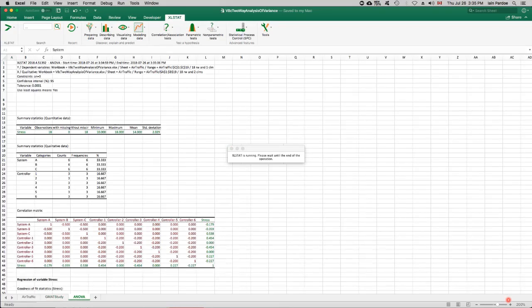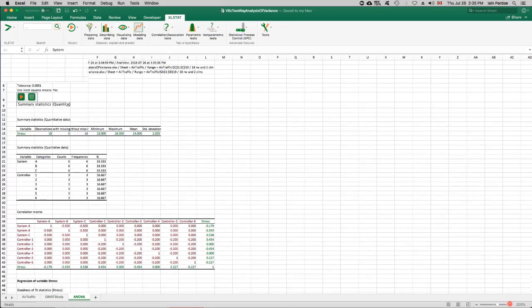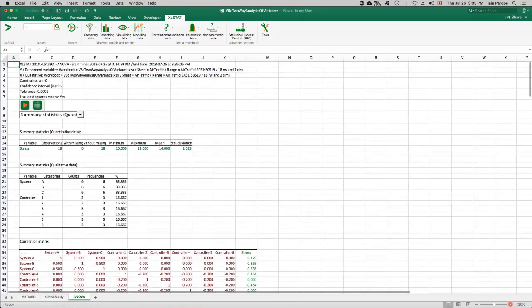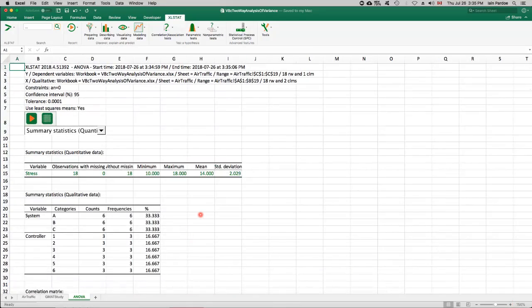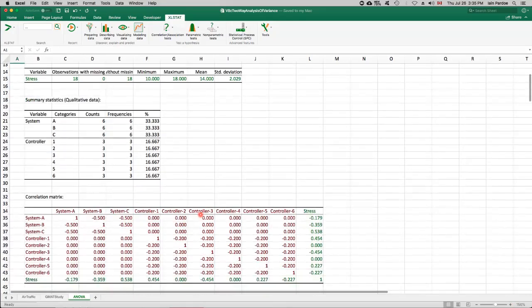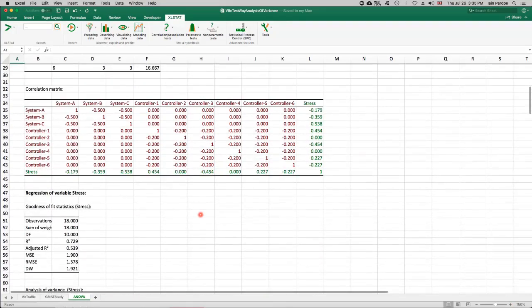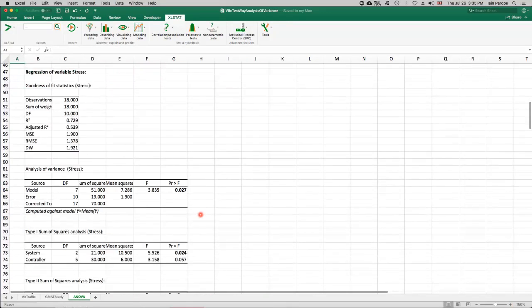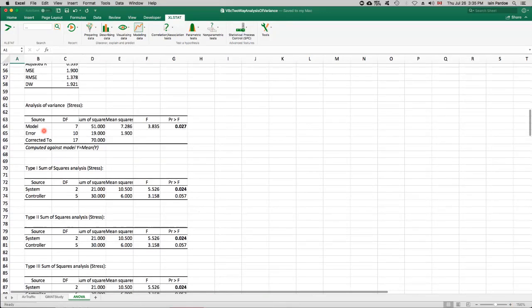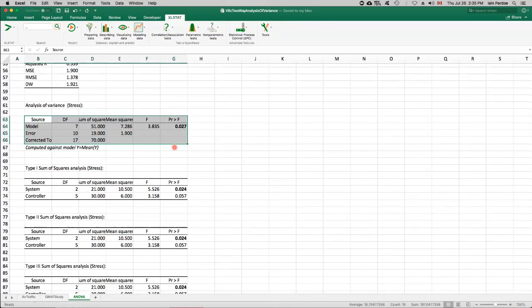And take a look at the results when they're ready. Okay, so we'll scroll again, lots of output that we're not going to take too much time with, or any time in fact. We're going to go straight to the analysis of variance table. So here's the analysis of variance table, and you can see that there's 3 rows, the total, a row for the error, and then a row for the model.